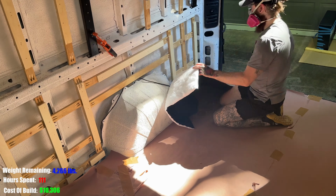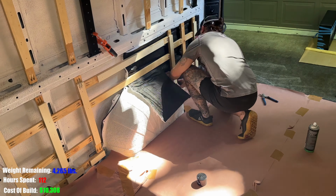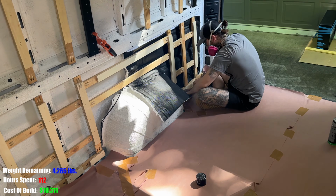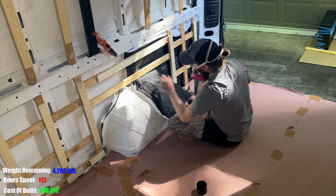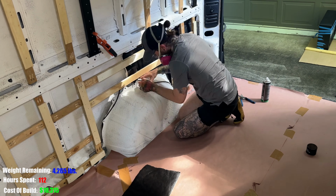You might be asking yourself, why did I decide to install the insulation after I did the framing? Well, because we were going to do Havelock wool, and I thought it would be easier for the framing to hold the wool in place, but last minute decision, we switched to Thinsulate.